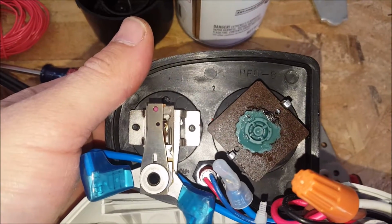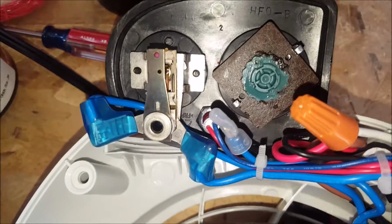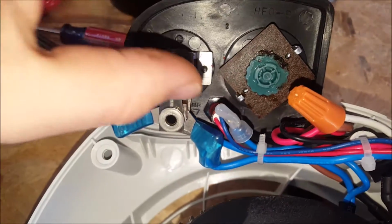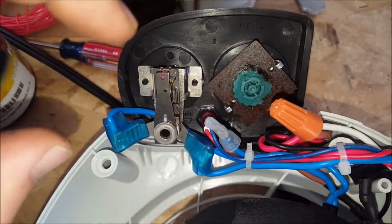Where mine broke is on this switch. So this is a pried apart switch. To take it apart, you take these 2 metal tabs here, and you pry them apart, and just push them back a little bit, and then you pull out the back piece. And that back piece looks like this.